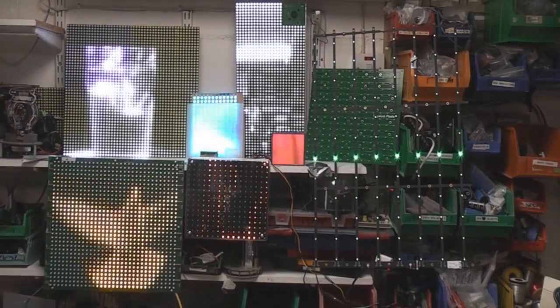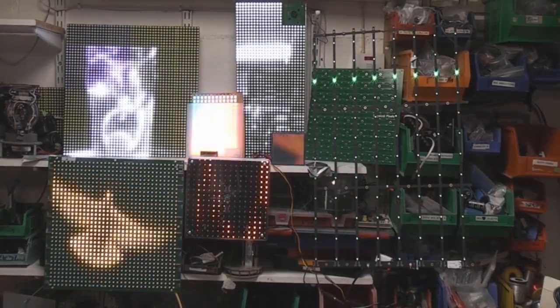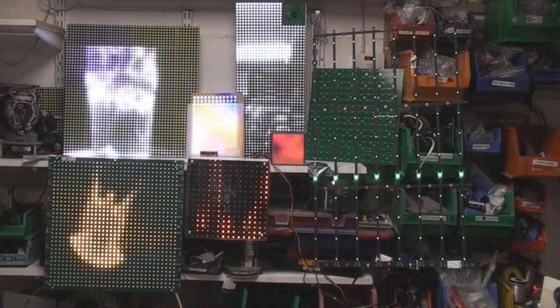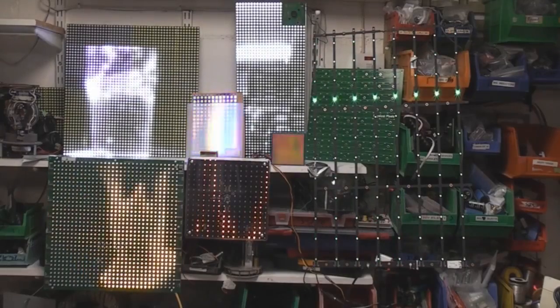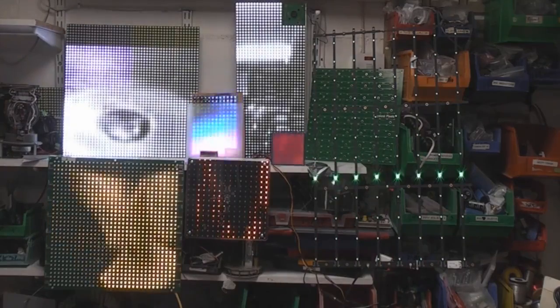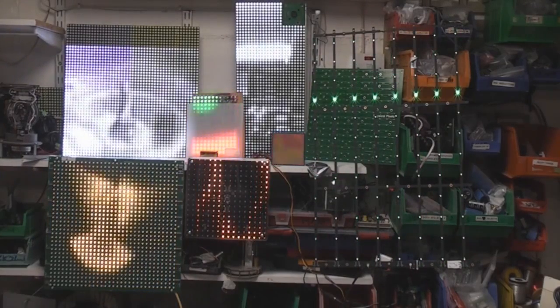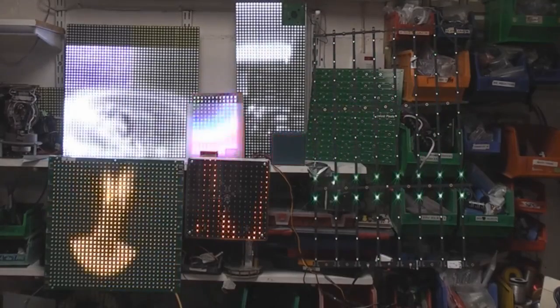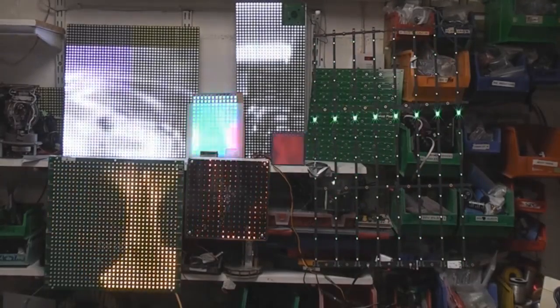Hi, over the last few years I've done quite a lot of work with various LED matrix displays, various shapes and sizes, mostly monochrome. These generally tend to be fairly large scale and fairly high power, wanting to run the LEDs quite close to their ratings to get a decent amount of light output. I've generally used a fairly conventional drive approach using standard PWM drivers.